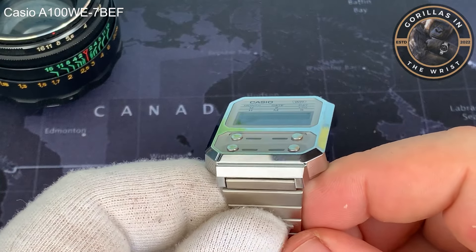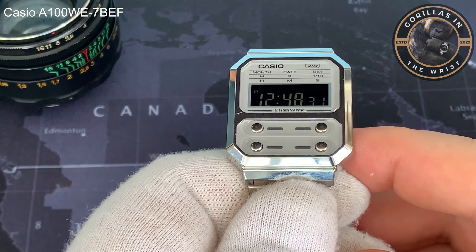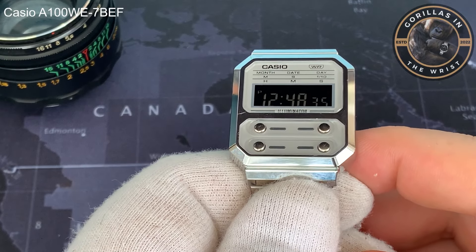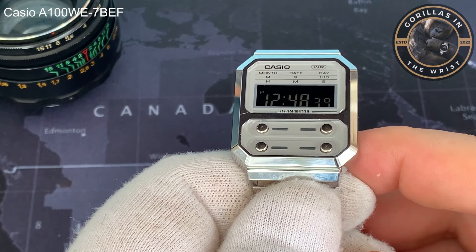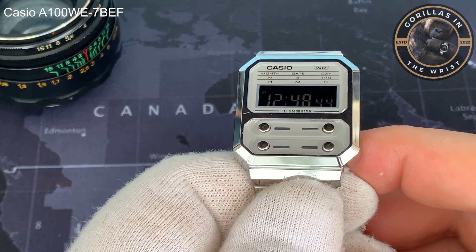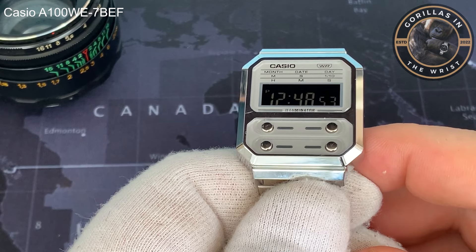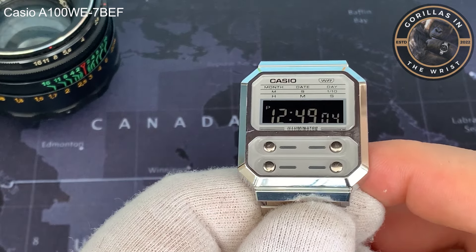Let's talk about the things that I like. The first is fairly straightforward: just the simplicity. I like a simple watch that does a simple job well. It has a very rewarding character to it. It's not Bluetooth, it doesn't count your steps, it can't tell you what the time in Uttar Pradesh is. It does what it needs to do in a very simple and clear way, and I think that's a big plus for it.